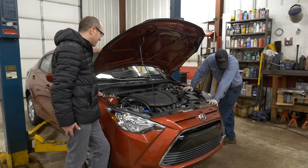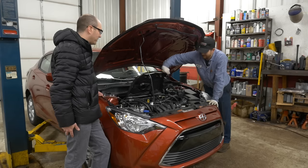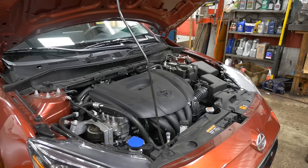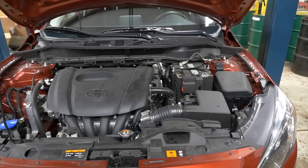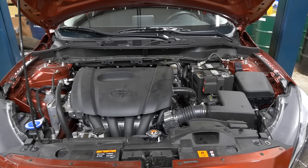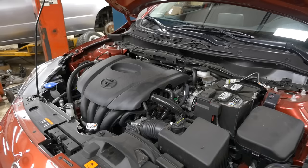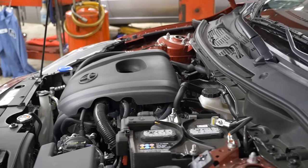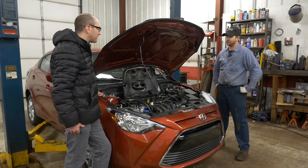This is a direct-injected Skyactiv motor — their latest generation, mated to their latest generation automatic transmission. The auto and manual are equally as good; you don't have to be afraid of either. It should be very easy to service, and these don't have a lot of problems. Yet — because they're still relatively new. I talked to the VP of Scion about how they're managing their relationship with Mazda and whether they had any fears about bringing in a car that's recently new and made in Mexico.